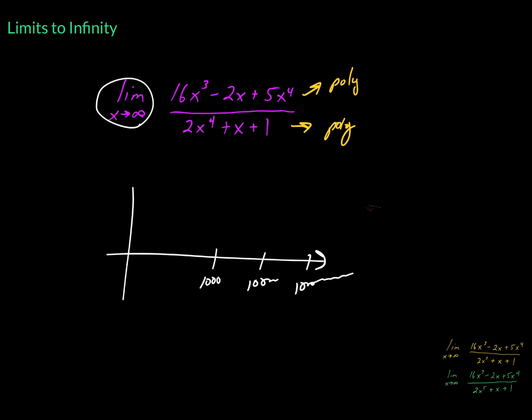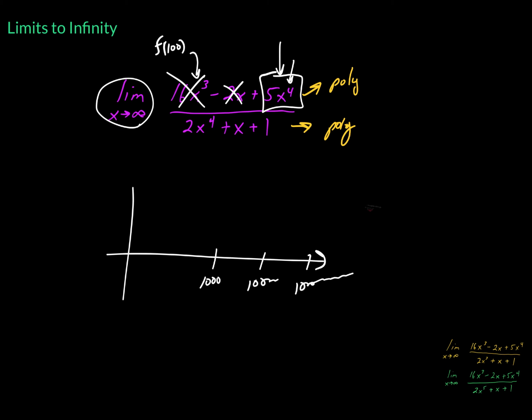Consider this. Let's go when x is 100. When you plug 100 in here, you're going to get 100 times 100 times 100 times 16. That's very big. This is nothing compared to what we just said. Negative 2 times 100, that's big, but not nearly as big as 16 times 100 times 100 times 100. Now, this is the largest. This blows this out of the water simply because of the exponent. Every time you multiply by another 100.